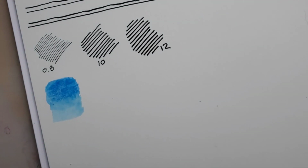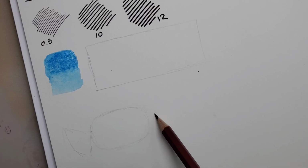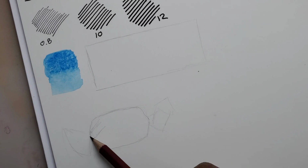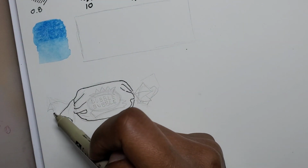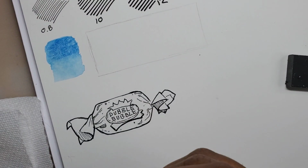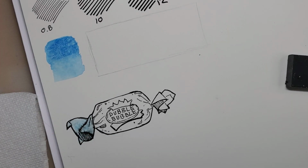I decided to actually draw something with the Micron pens, so I chose to draw the piece of double bubblegum. I sketched with the H pencil first, and then I went over it with the Micron pens 8 and 10. Everything looked great until I decided to add the art crayon to it. I was so disappointed that the ink started to bleed.